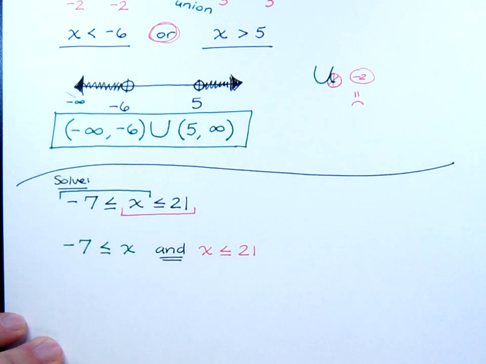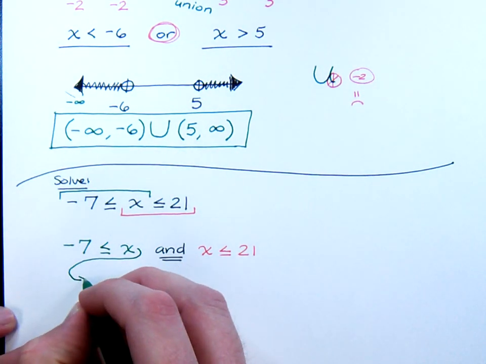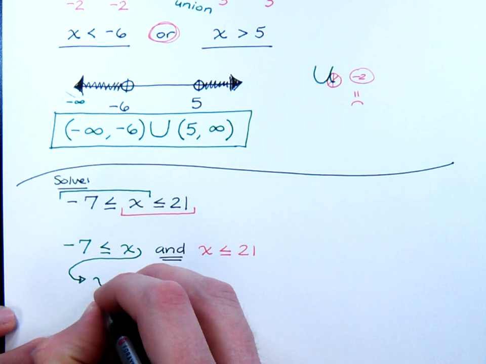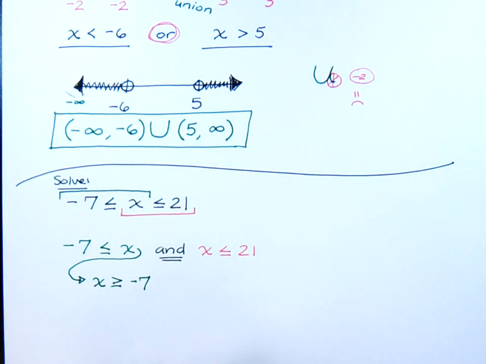Now, remember, one of the things we saw in another video was rewriting these inequalities so that x comes at the front. When you rewrite this, that means x is greater than or equal to negative seven. Well, if we do that, that thing should be pretty easy to see how this guy is going to look when we graph it.